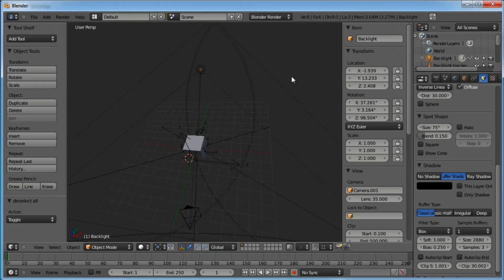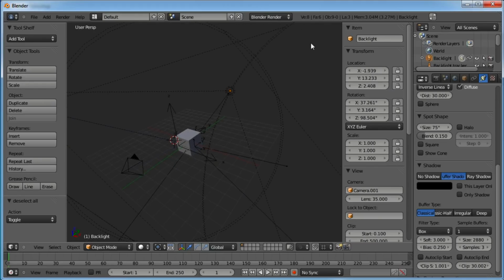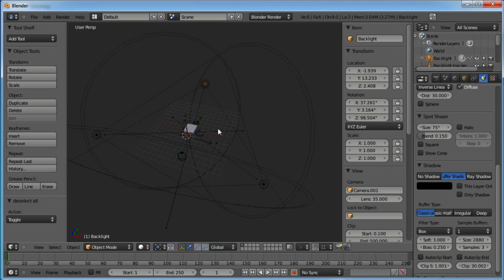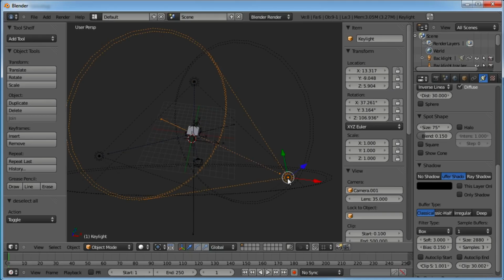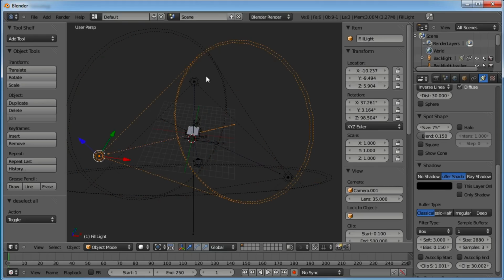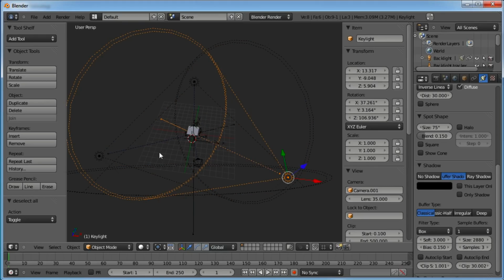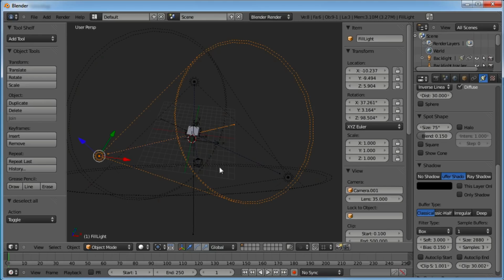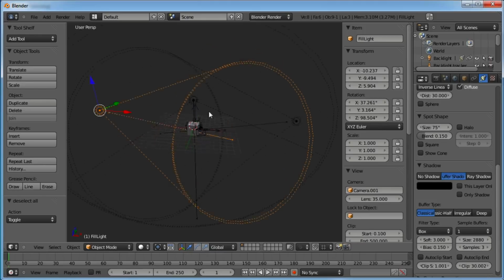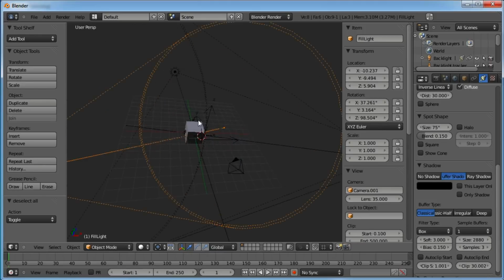First thing I'd like to show you is, I'm sure maybe you've seen it already, but I've got my basic scene set up already because I always have to take time and set up the lights and everything. So I've got my basic 3-light setup with my key light here, my fill light, and my backlight. The key light lights up most of the scene. The fill light fills in some of the harsher shadows that the key light throws, and then the backlight separates our object from the background. And I've got my camera set up with tracking objects on each of them, as you can see.